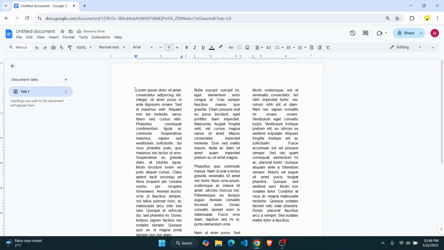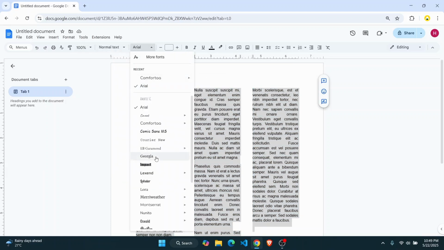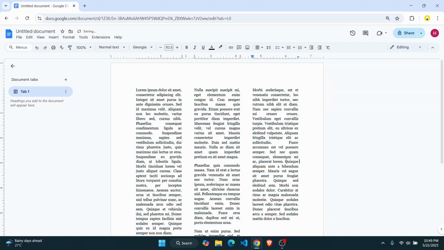Now select all of your text, and then from here, you can press Ctrl A to select all and justify your text. So once you have done that, change your text font to something that's normal. So let's just go ahead and choose a text. I'm just going to choose Georgia. And once you've chosen your text, let's just now decrease the size of the gaps between the columns.